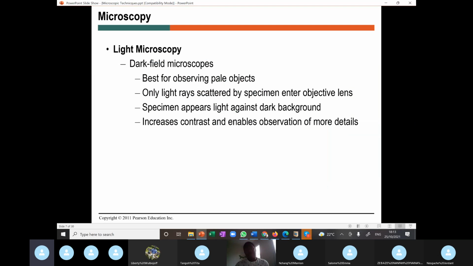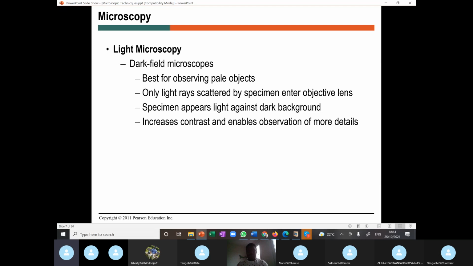That is it with compound microscopy. The next light microscope that we're going to look at is what we call a dark field microscope. Remember, under the first category of light microscope, we had two: bright field microscopy, and I said bright field microscopy is because we have a bright field to which we can visualize the object. Here we have a simple microscope and a compound microscope. The next one now is dark field microscopy, but remember we are still under what?